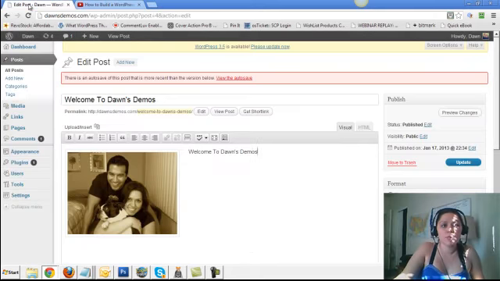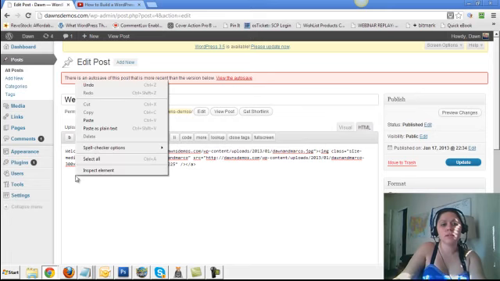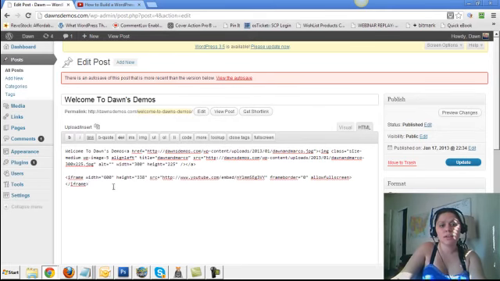Now you're going to go back to your post where you want to post it, and you don't want to post it onto here. You can see that we're on the visual tab. What you want to do is click on the HTML tab. This is just showing the code for what's on the page. I'm going to put the cursor at the very end, hit enter a couple of times, and then right click and paste. If you're on a Mac, it's a little different. All it's doing is putting that code in there.